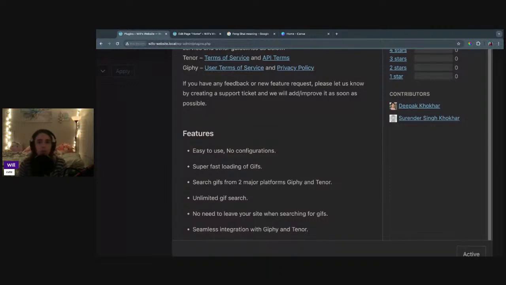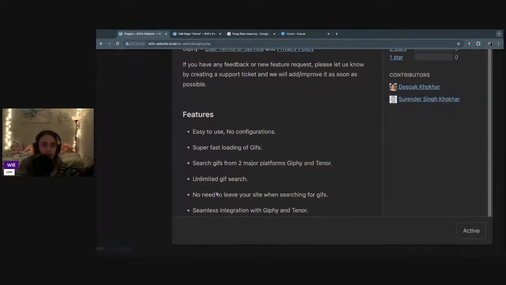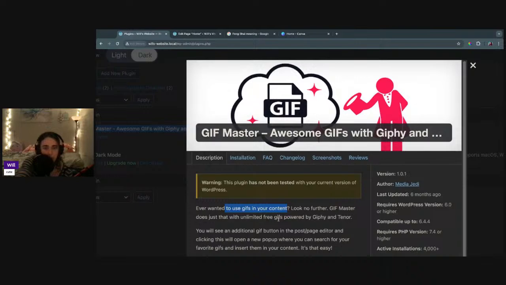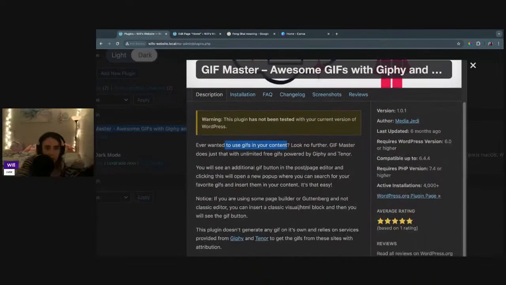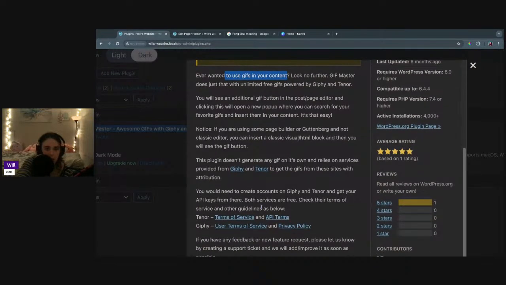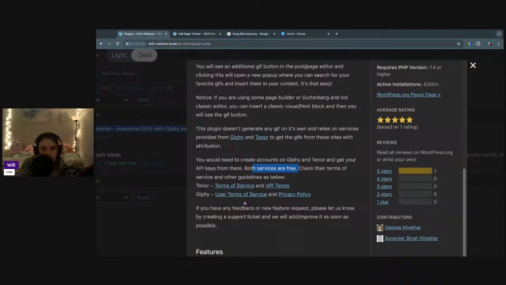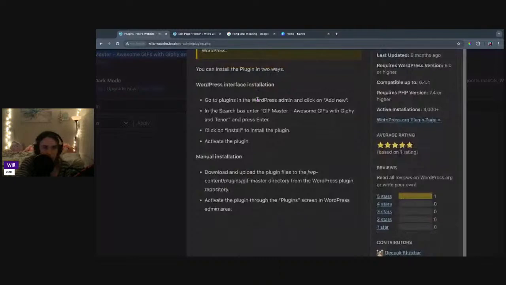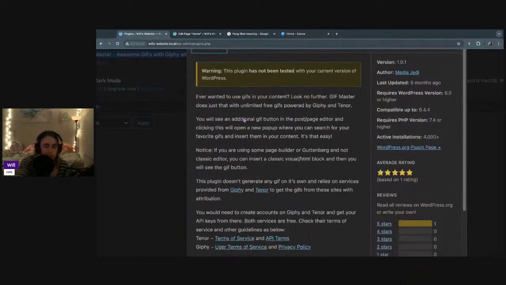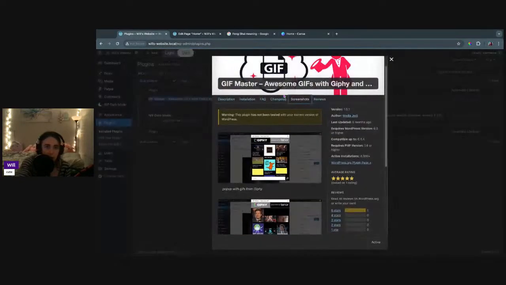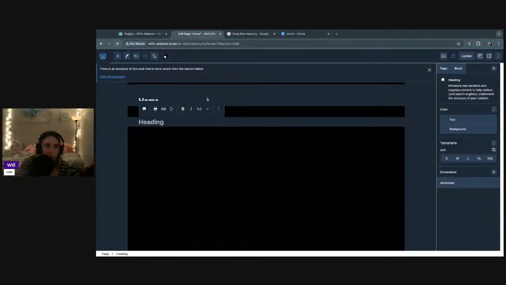But what does this do? I just want to know how to use it. Yeah, but once I activate the plugin, what does it do? So is it on the right side now?